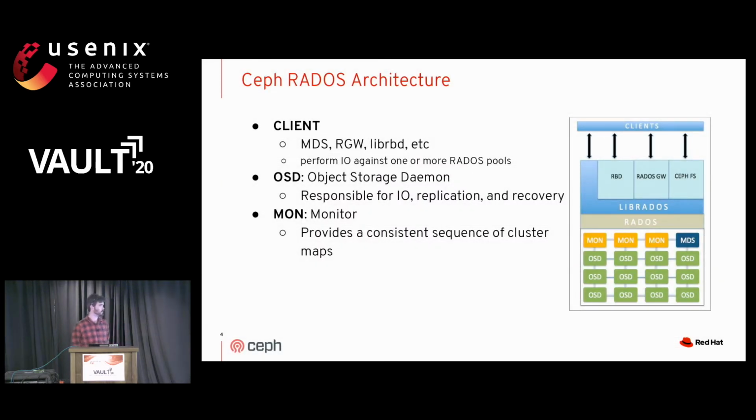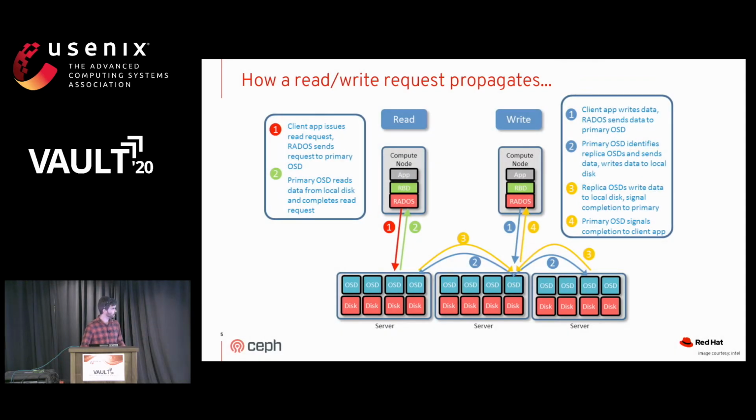So for the fourth time today, Ceph has three components: clients, OSDs, monitors. Monitors are not involved in the I/O path. Clients send I/O directly to the OSDs. When we're doing an actual read, the client computes the location of the read using the cluster map obtained from the monitors to get a placement group, and then it uses the cluster map and CRUSH to compute the actual OSD it needs to send the read to. And then it sends it directly to the OSD.